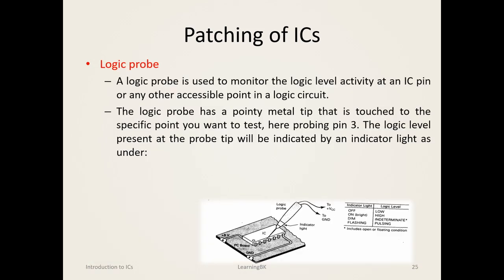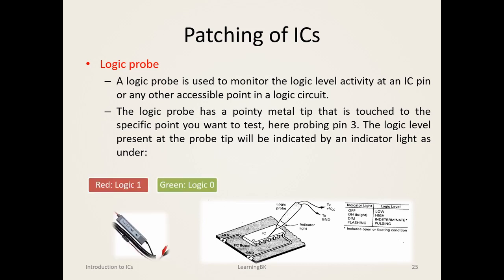A very important tool that we use for debugging of our circuits is a logic probe. A logic probe can be used to monitor different signal levels within your circuit. So usually it has a visual indicator or LED. If the LED is on, it indicates a logic level high, or if the LED is off, then it means that the logic level is low.